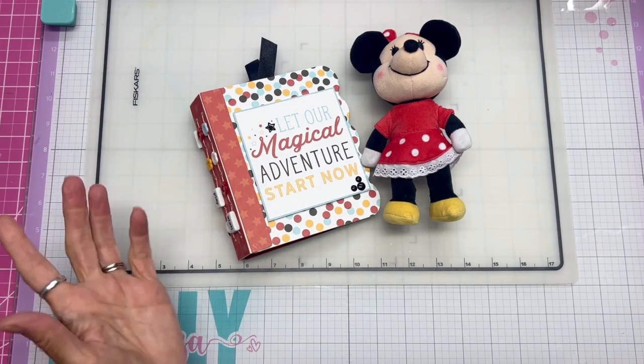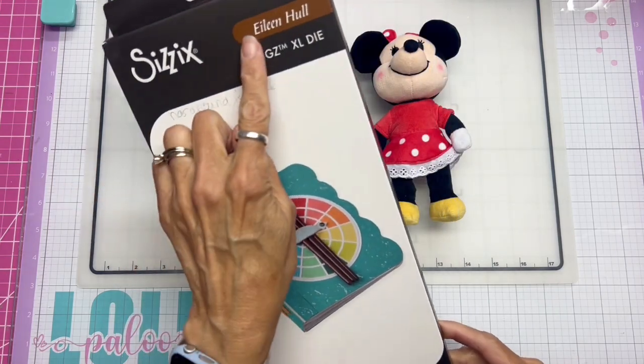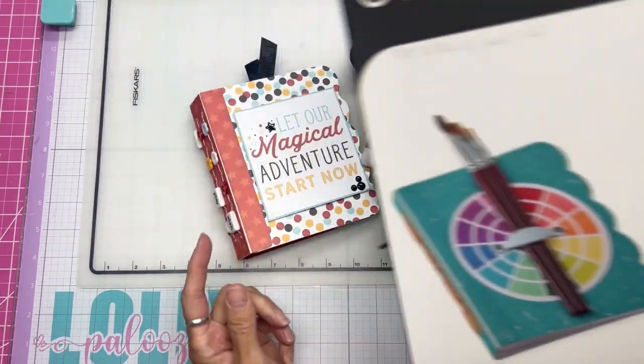This is Lolly and I want to share this new journal I made. This is from Eileen Hull's new die. It's called Handbound Journal. It is a Biggs die, meaning it is a steel rule die.